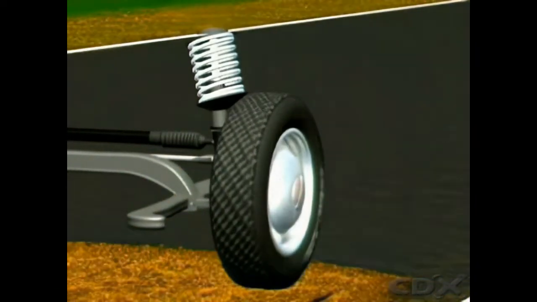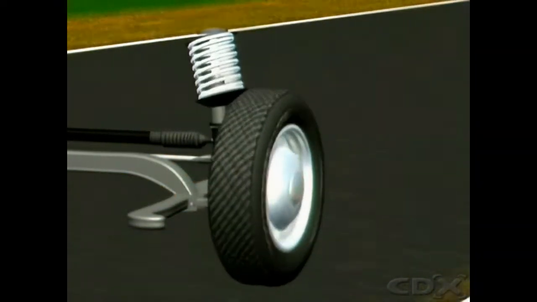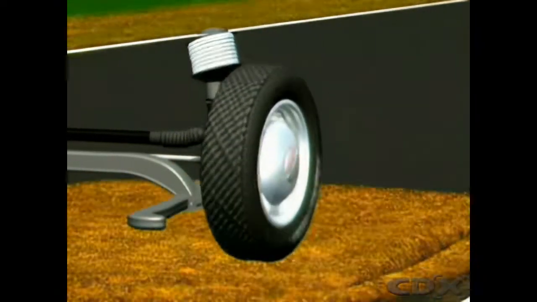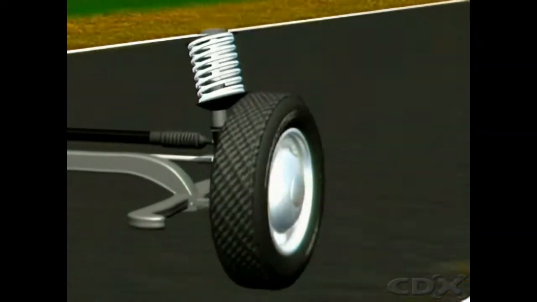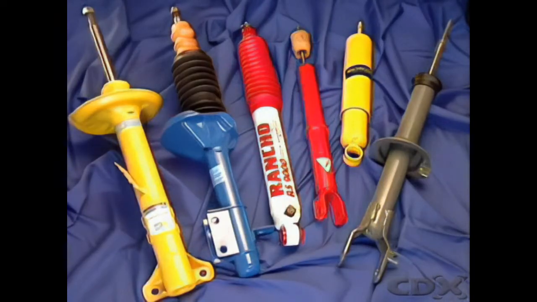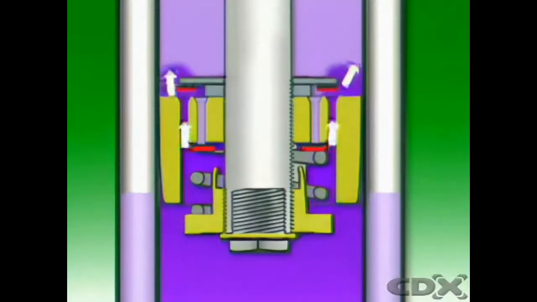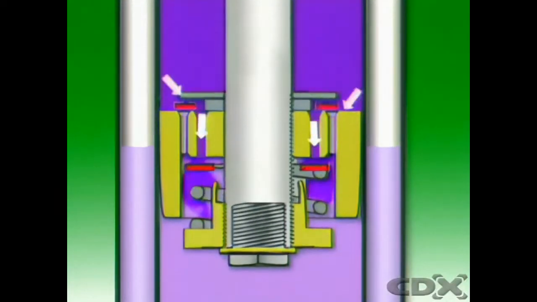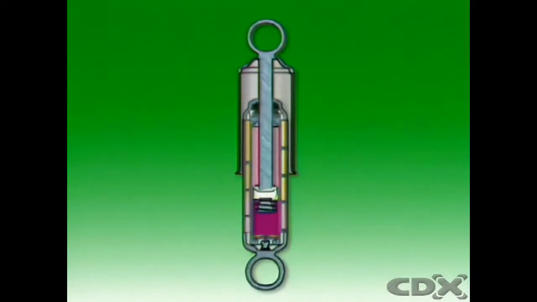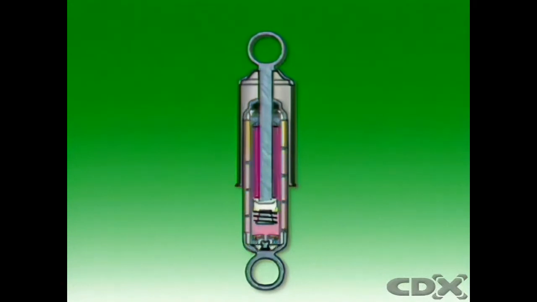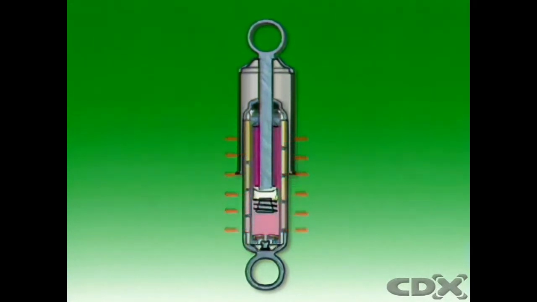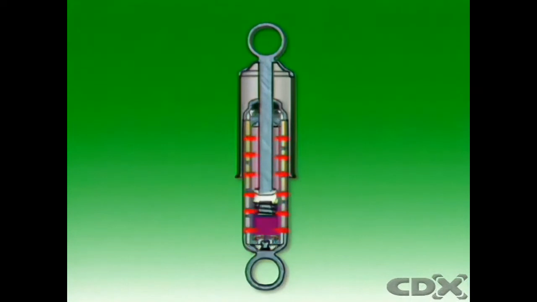When a wheel strikes a bump, there is a reaction force, and energy is transferred to the spring which makes it oscillate. Oscillations left uncontrolled can cause loss of traction between the wheel and the road surface. Shock absorbers dampen spring oscillations by forcing oil through small holes. The oil heats up as it absorbs the energy of the motion. This heat is then transferred through the body of the shock absorber to the air.